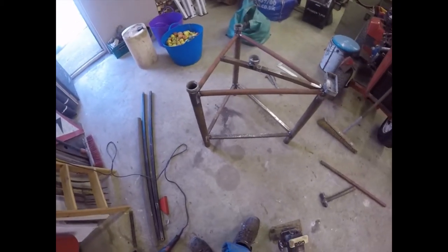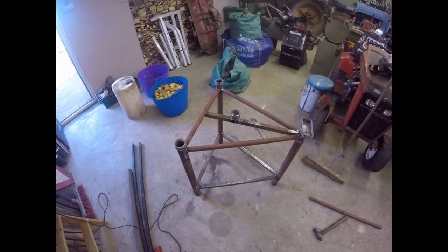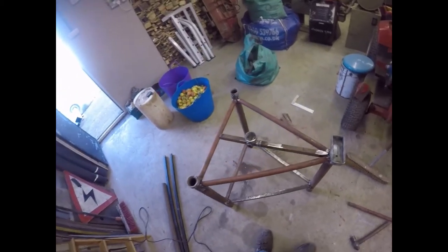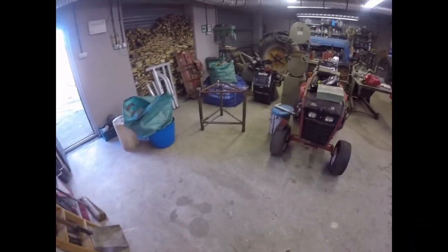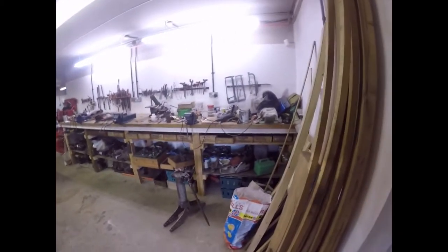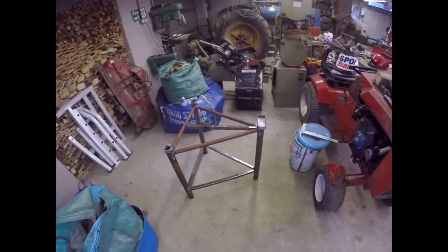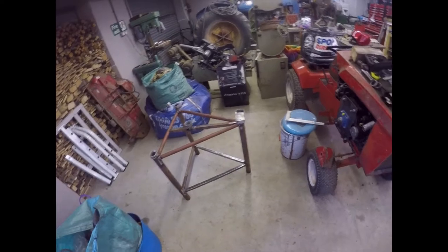Right, I'm going to have a sweep up, a tidy up and I'm going to bugger off home for some tea. I'll catch you tomorrow which is Wednesday. Bye for now folks. Five o'clock - had a quick tidy up and a sweep round, got all the dust out and the crap. Nice clean workshop. And there it is, finished. I shall finish welding it tomorrow and do the rest. See you all tomorrow, bye now.